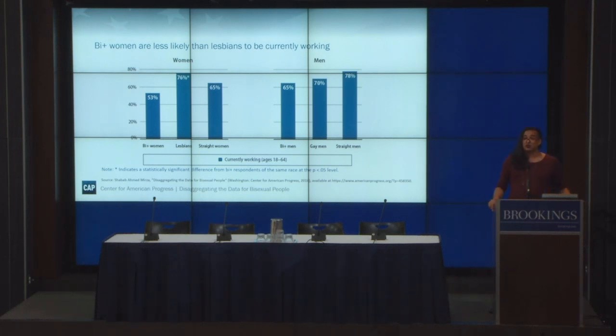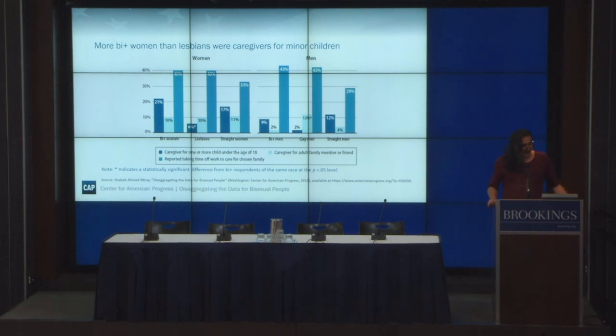One of the first things we looked at was whether people are working, and what we found is that bi plus women, and when we say bi plus, it's using that umbrella term to talk about people who identified as bisexual and queer, because both were options on our survey, were less likely to be working than lesbians. And when we look at what's been done in the field so far, some of the research is conflating all LBQ women. And so when we try and disaggregate bisexual orientation, we see these differences start to present themselves.